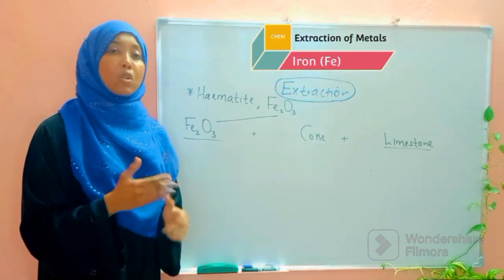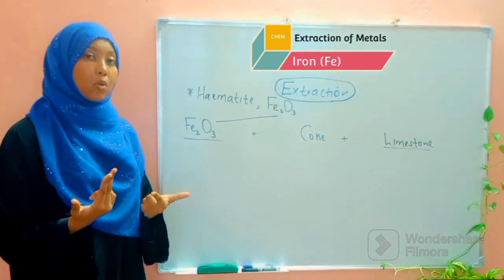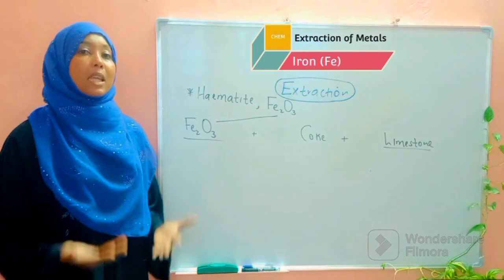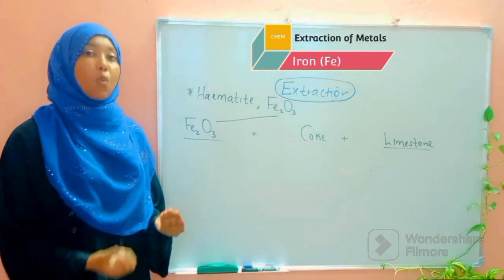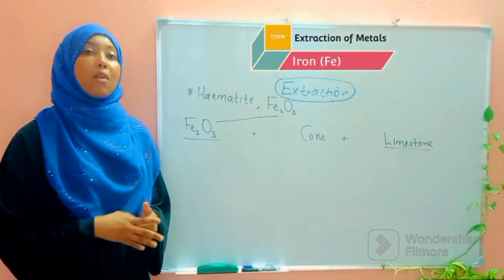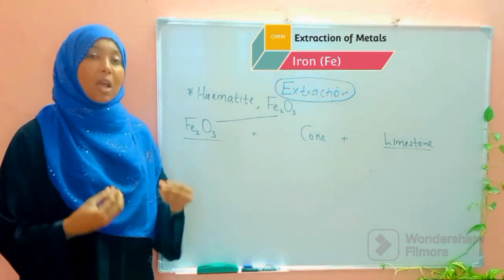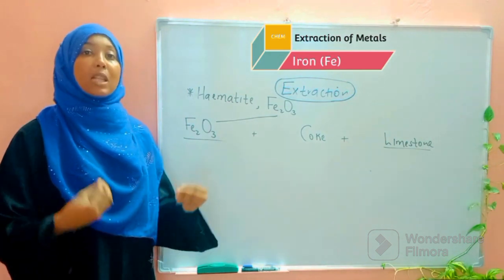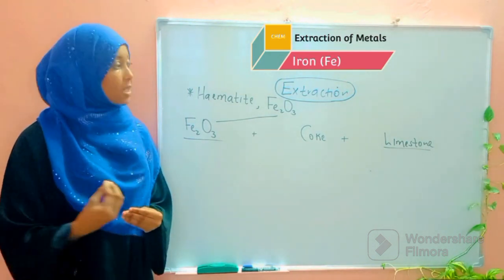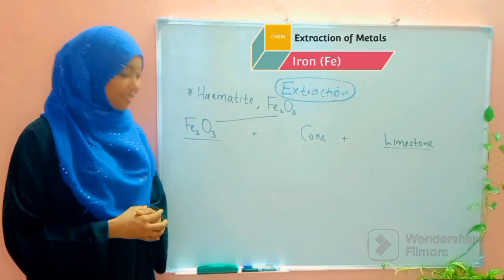The reason is because you'll find that a lot of the iron ores tend to contain two impurities. Okay, more than that, but there are two main ones that are of note. We have silica, which is silicon 4 oxide, and we also have aluminium oxide. Calcium carbonate plays a role in removing these two impurities. So let us write down the equations and I'll be discussing using the equations.